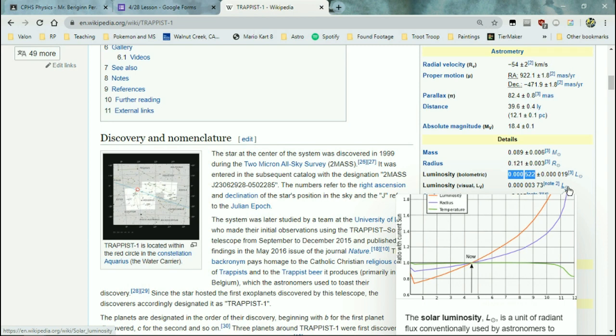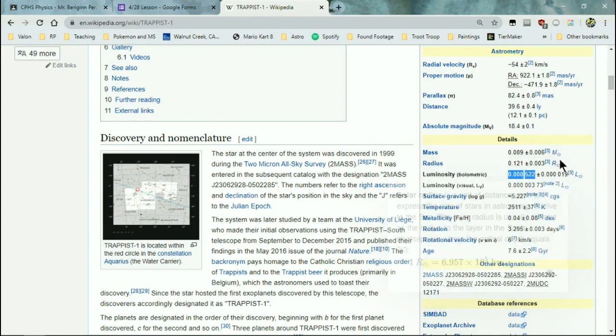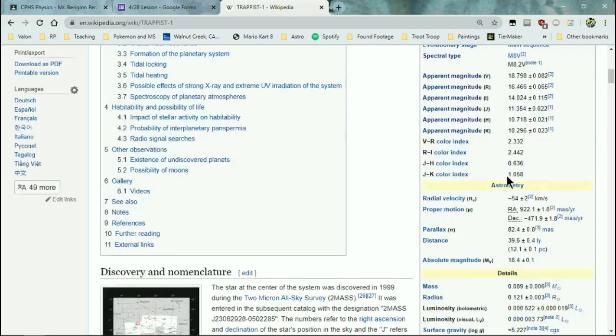So if you see that, you'll also see R with that. That's the radius of the sun. This is the mass of the sun. So it gives you these numbers here. Bolometric is like all of the light. This star emits, for example, a lot of infrared light. Sure, it emits very little visible light compared to the sun. Still, that's like 1/2000th of the light of the sun. So it's a lot dimmer in that manner.